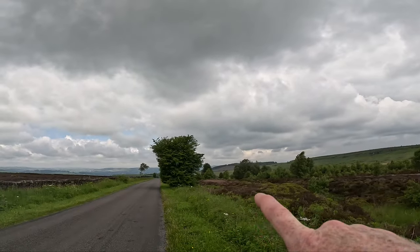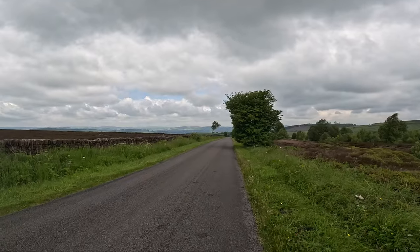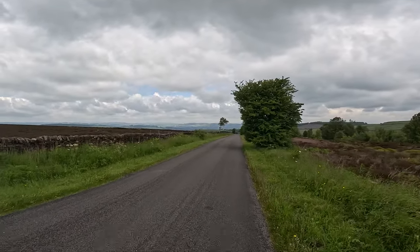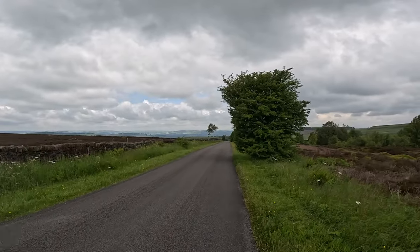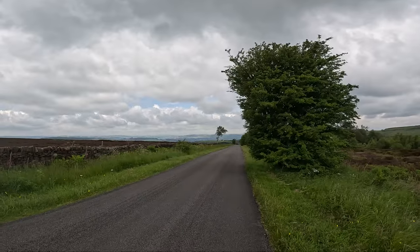You can see Harland Edge where we came across the top there. I'm thinking there's a stone circle here, then I'm going to cut back up to where we came because all of that's Chatsworth Estate and I don't want to risk going all the way down there and find out I can't get through. So we'll cut back up to Hobhurst's House and then back the way we came.